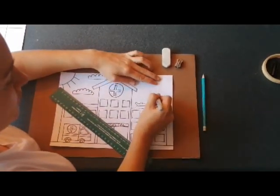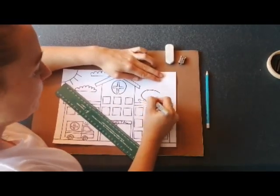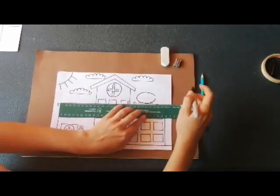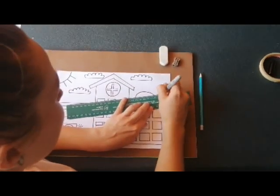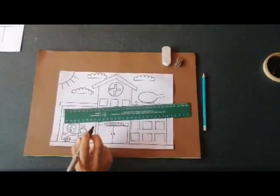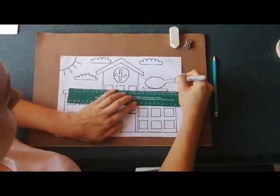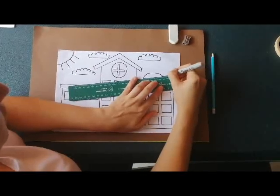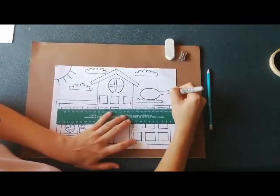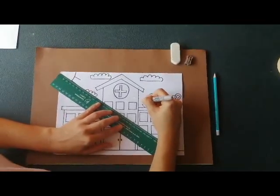We're going to draw an oval, which goes round — an oval is like the shape of an egg, so it's not a circle. Then we draw the tail of the helicopter, which is where the propellers are. Then we can draw the round propeller — make sure your lines touch. Then let's draw a window, like we did for our ambulance, because the driver needs to see.